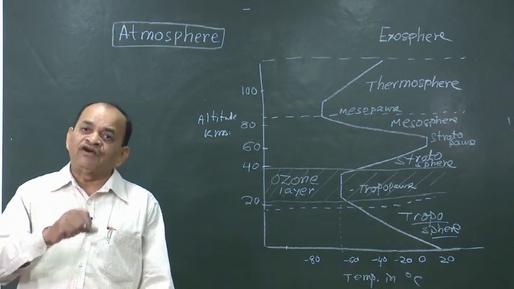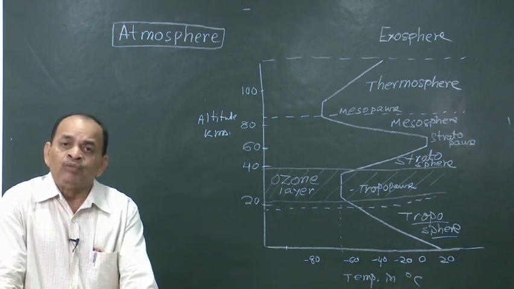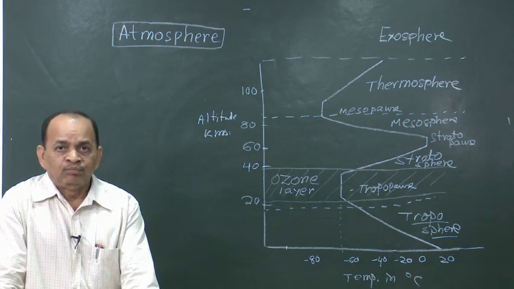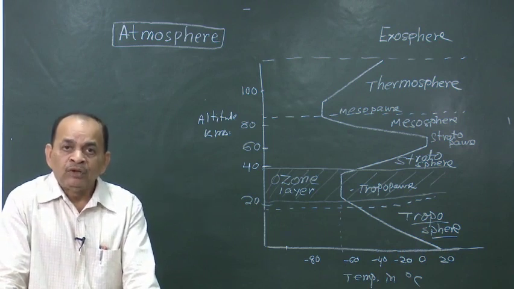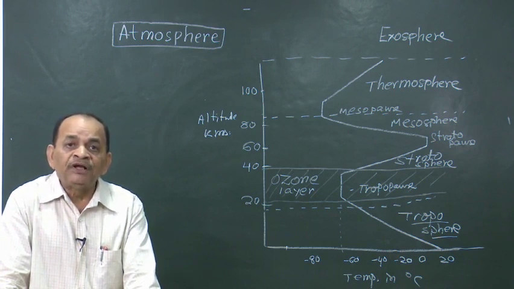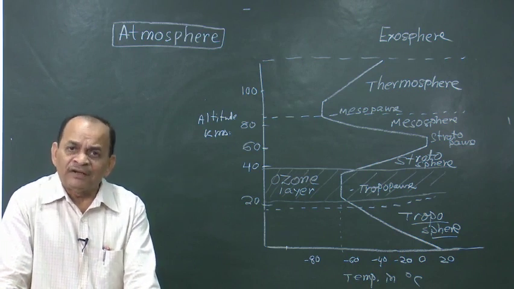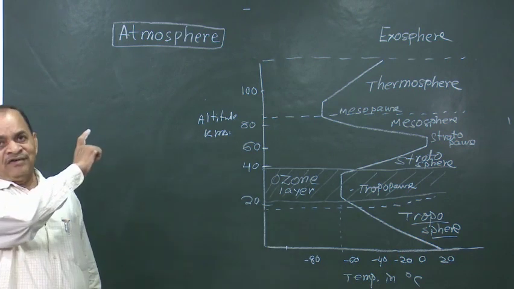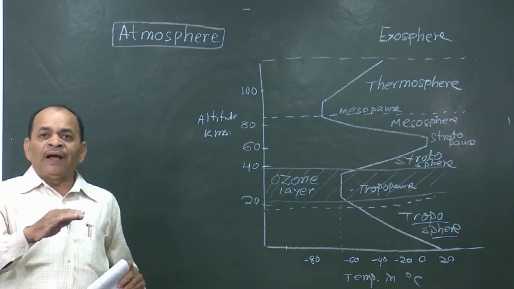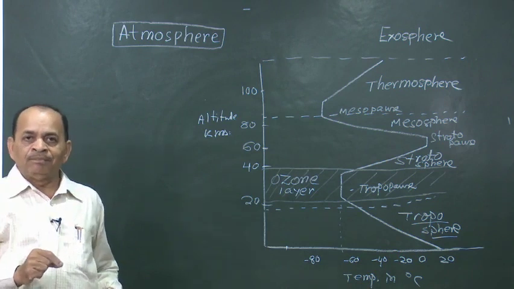That means it is the heaviest layer, so it is the bottom layer. And as a result, the air pressure is greatest closest to the ground. What we call atmospheric pressure also decreases exponentially with altitude. That means the pressure decreases because the layer decreases when we go higher up.